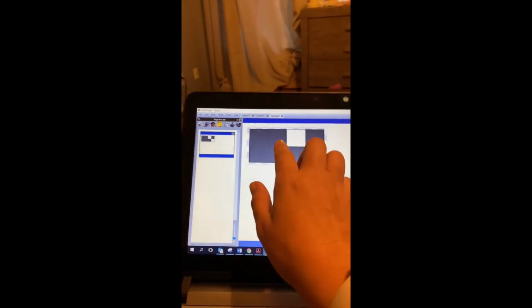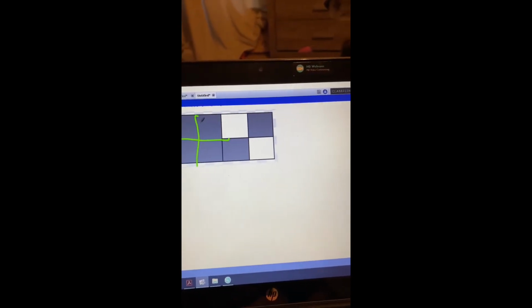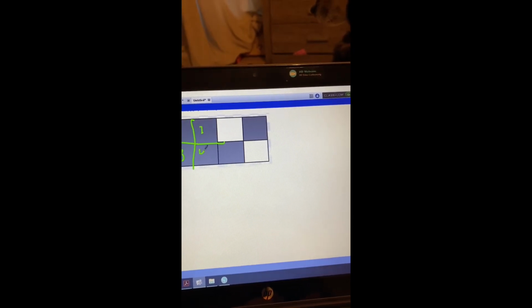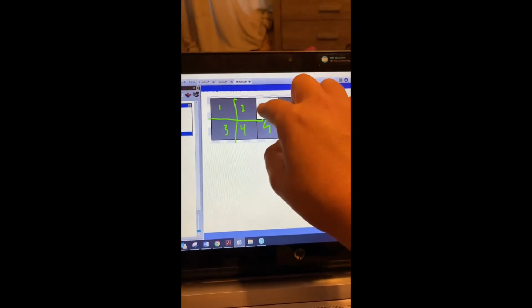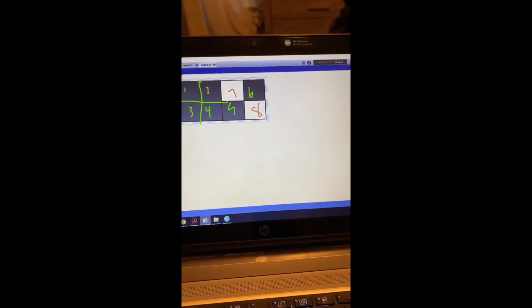So I see these pieces are not the same. So I'm going to extend this line and cut these in half. They're not exact, but they would have been if I wasn't doing it with my fingers. So I have 1, 2, 3, 4, 5, and 6 shaded pieces out of the 6, 7, 8 total pieces. All right, 6 of them are shaded.